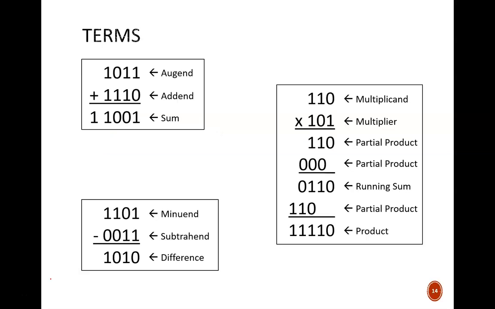First, a few general arithmetic terms that can be useful to identify specific parts of arithmetic operations. When adding, the starting number is called the augend. The number added to it is called the addend, and the result is called the sum.